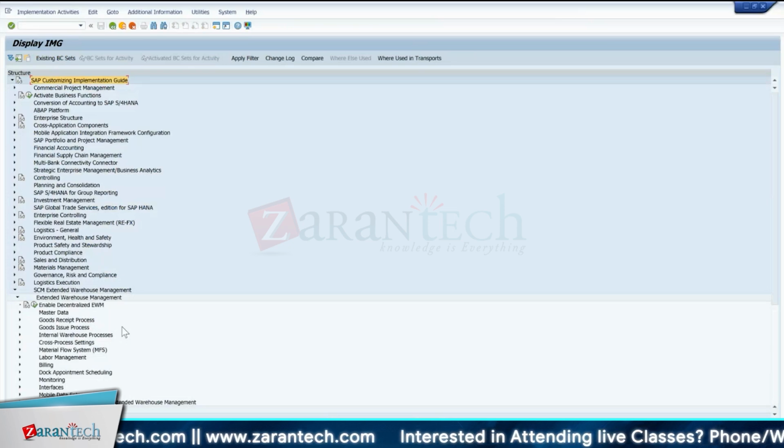How? When you are receiving the material, as I mentioned, a telegram will flow in from the third-party system. This telegram will have the information of the pallet number, the packaging material in the pallet, the quantity of the pallet, the product inside the pallet, and the batch inside the pallet.